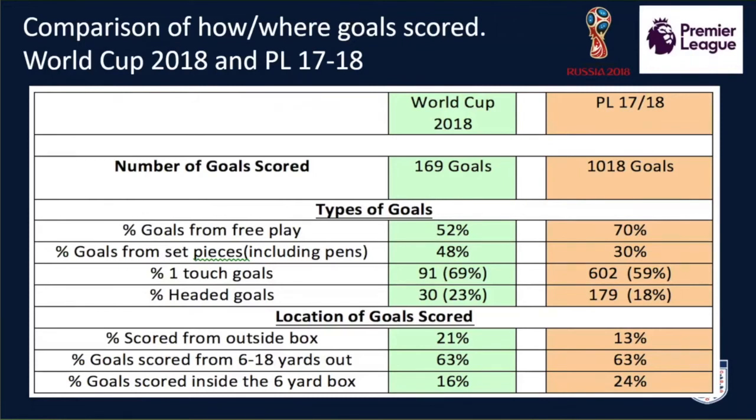Probably 8 or 9 out of 10 goals are scored inside the box, in those zones 4 or 5. As it turned out with us lot in this meeting today as well, it was probably about 80%, wasn't it, that said zones 4 or 5. So that's what we're getting to.